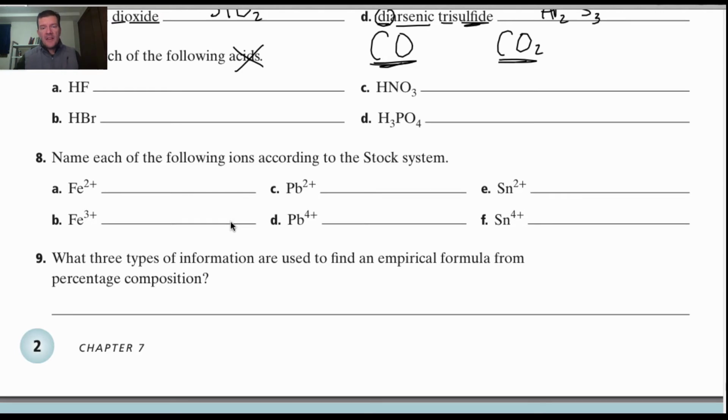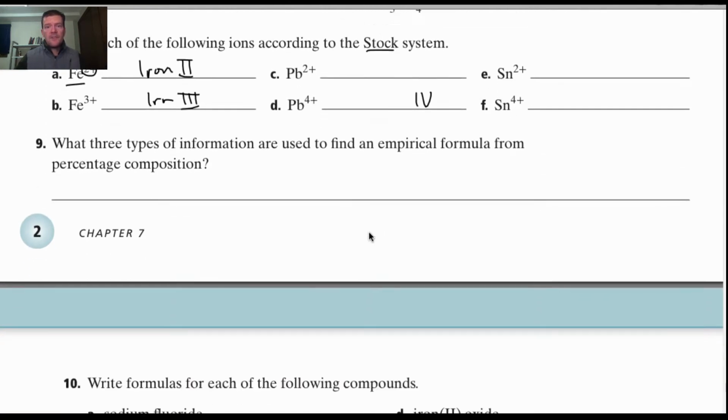We're going to go back to ions, and we're going to work with metals that have multiple charges. Remember, there is a system where we just use Roman numerals. These are ions now, and all you do is you just look at the charge. This is iron 2 with Roman numerals. This is iron 3. Okay, I'm not going to do the rest because this is lead 2, lead 4. The Roman numeral 4 is an I or a V there. And then this is tin 2 and tin 4. Just that easy. Okay?